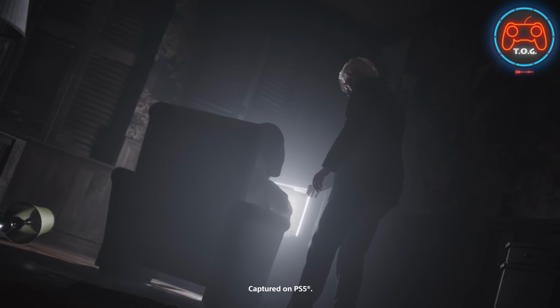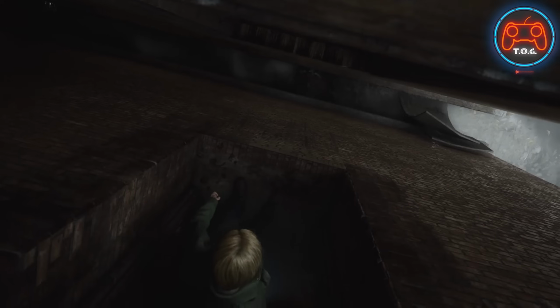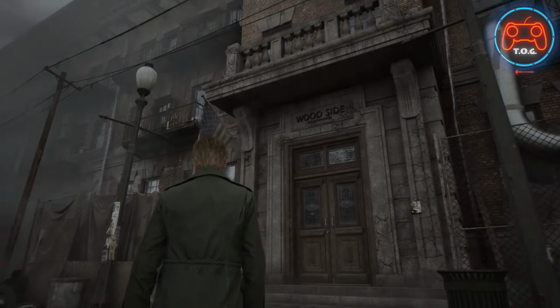So those were my observations about the current state of Silent Hill 2 Remake. Hopefully this presentation provided you with answers as to why some elements of the game feel off. As for Bluebird team, I wish them the best of luck during this development phase and hope for the best outcome.